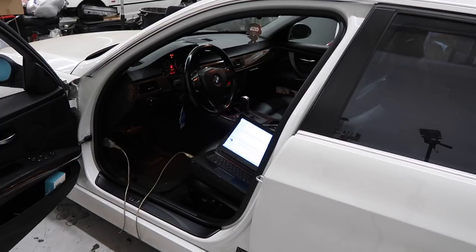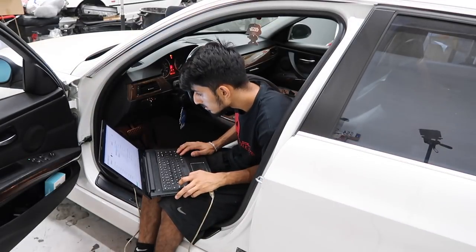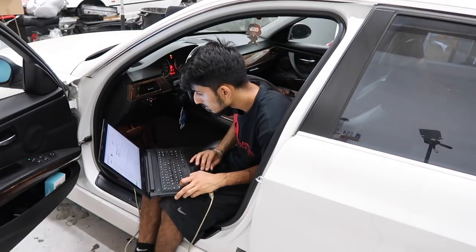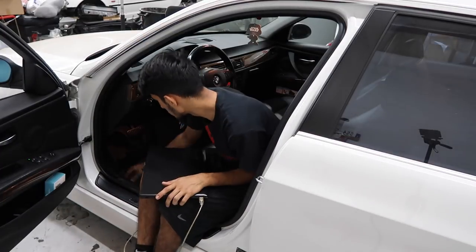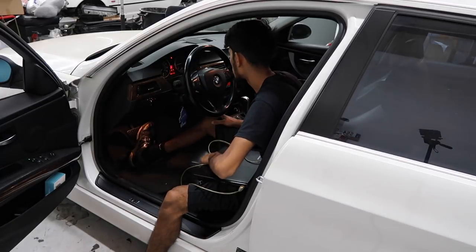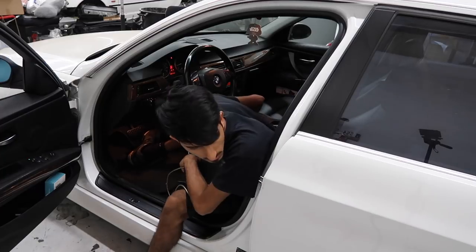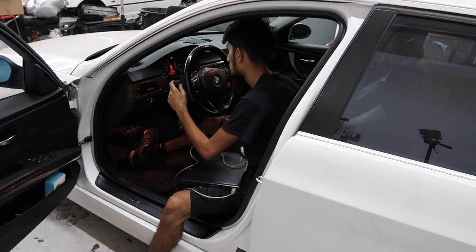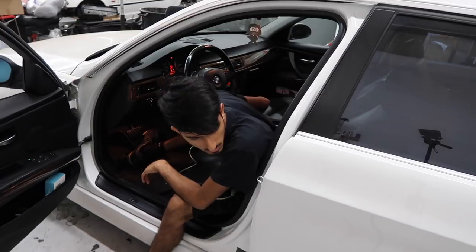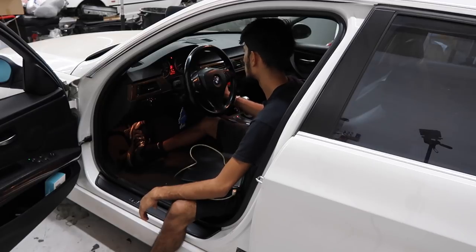But anyways, after clearing out all adaptations and the fault codes, I'm just gonna go ahead and turn the car on, make sure there's no other issues, make sure it runs properly without any other misfires or any major vacuum leaks. Because that's one thing you want to always make sure whenever you do any intake related stuff, just be sure that there are no vacuum leaks before you put the whole car back together. I had already put most of it back together by this point, but I was pretty confident that there were no vacuum leaks because most of those boots on the E90s are actually solid, so it's kind of hard to get a vacuum leak.